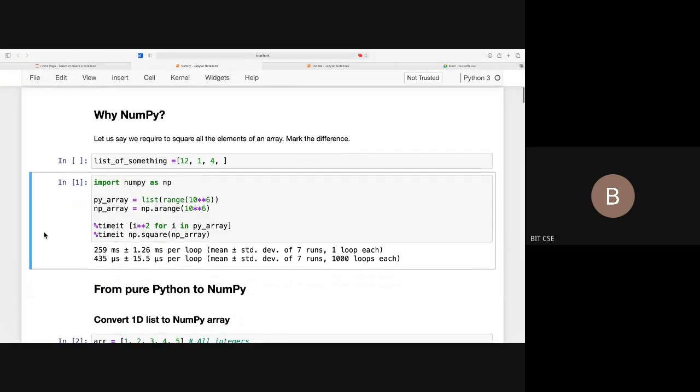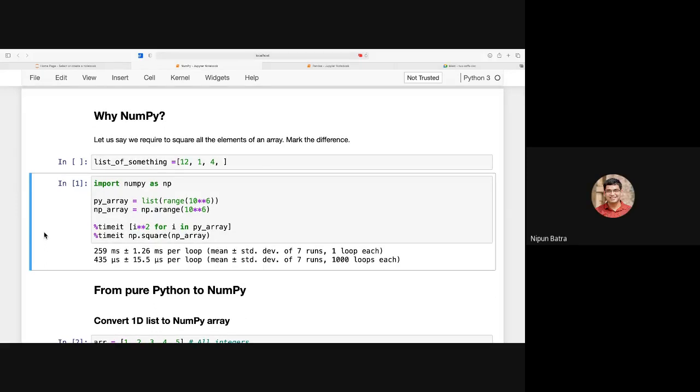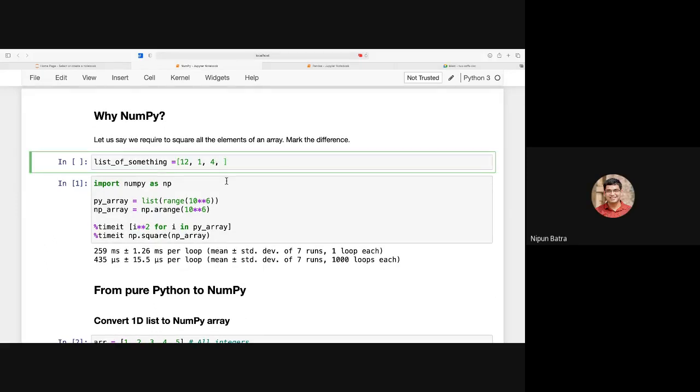Okay, so now I've cut away almost all the stuff. So you could create a list like this, right? But internally the list could also have contained something like this. It doesn't make sense to have this heterogeneity for numerical computation. So if you already know that the data is going to be homogeneous, of a single data type, why not make use of that?